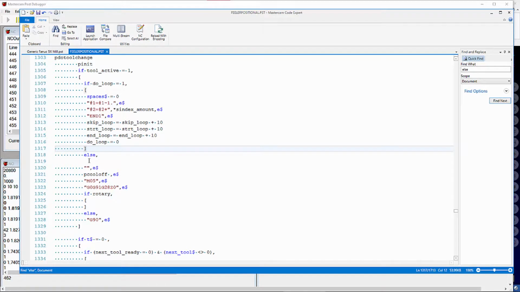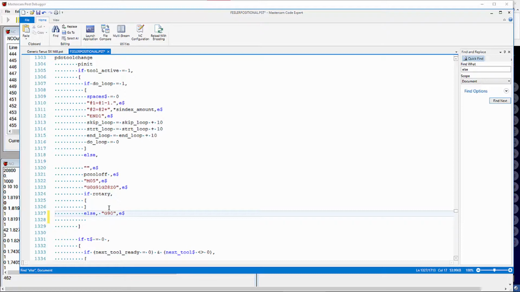Else, it looks like we want to do all of that. I think. Or the else was just to skip something. That's the hard part to figure out. So if rotary, we do nothing. That's pretty obvious. Else we do G90. This we can put after there. If rotary, we're not doing anything.